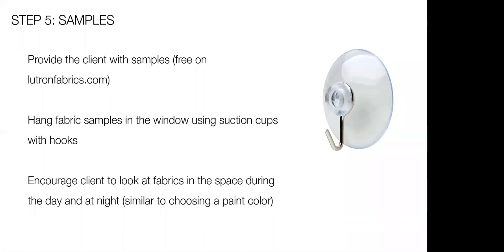So if you've sent fabrics to somebody before, it will autofill it for you. You know, let's say you're sending it to Stacy Smith, you type in Stacy Smith, and it will autofill that box for you if you've sent it to them in the past. Oftentimes, if I want to order fabrics for Stacy Smith, but I want them to come to my house, I will type in send them to Stacy Smith, but mail it to my address. So then when I receive it, I know it's my package for Stacy that I was working on.